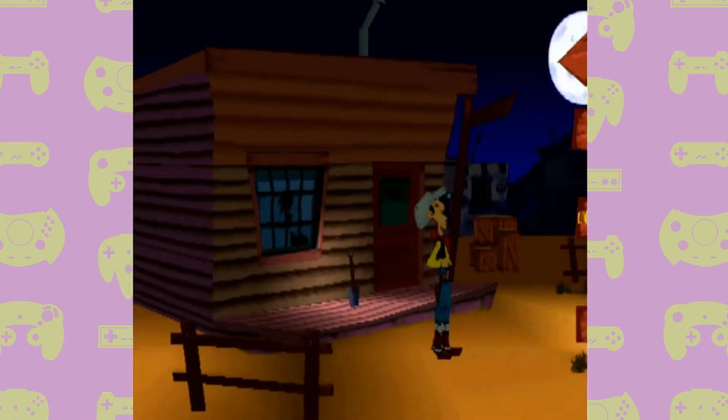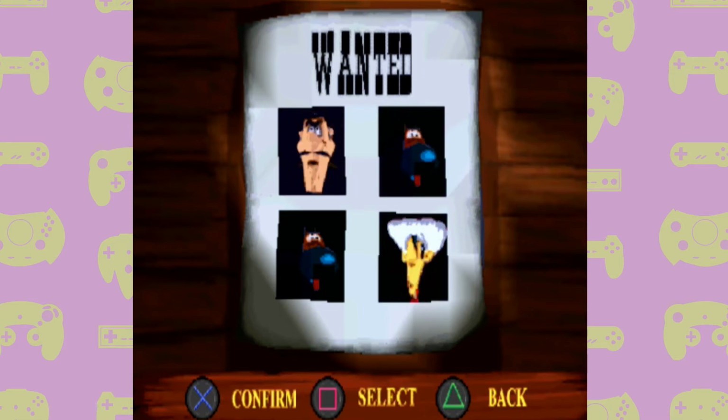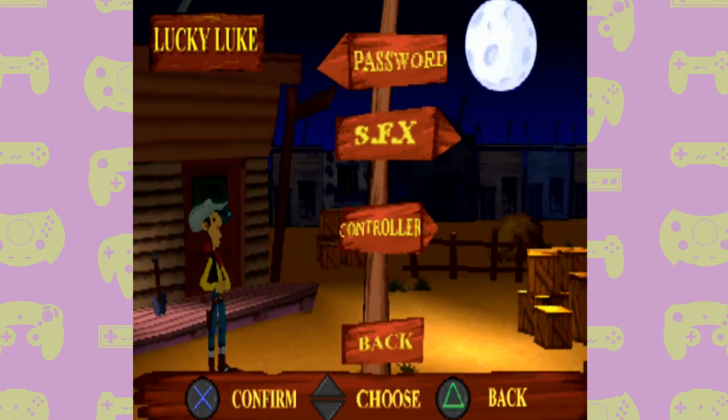After all of that, we're finally taken to the main menu, so let's give that a bit of an explore, shall we? I have to say that this menu is pretty cool. The way it works is that for each sub-menu you enter, you're taken to a new place in town. So if you click on the password entry screen, we're taken to a wanted poster, which is a nice touch. If we look at the controls, we're taken to the back of a bar. But the best of all is if we look at the sound options, where we're taken inside the bar.